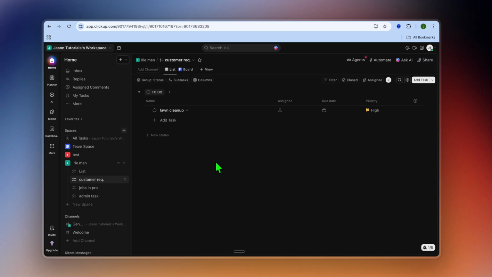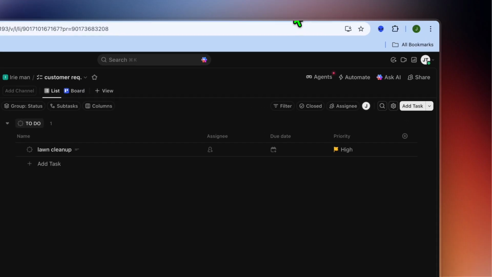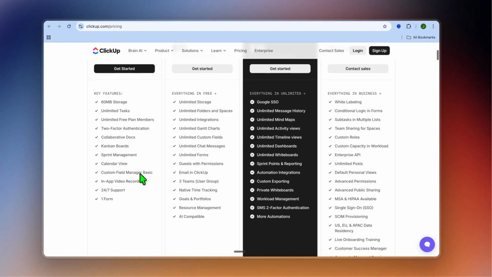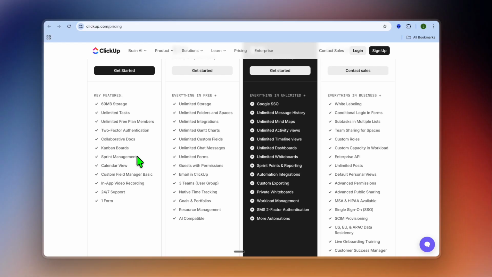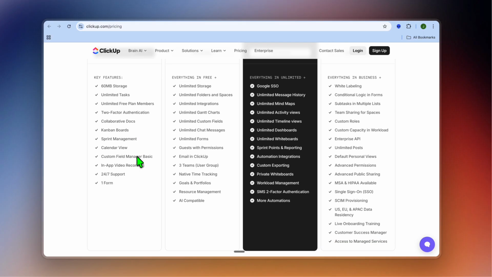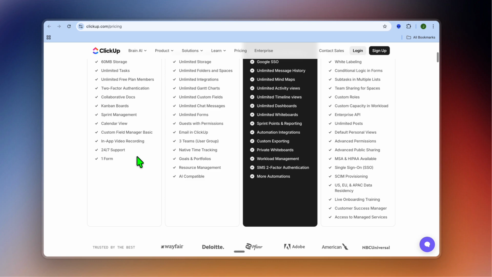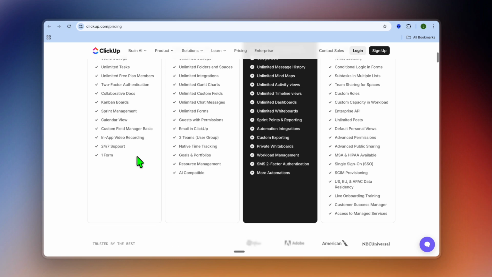Now that I've shown you how to use ClickUp as a small business owner, let's quickly talk about the pros of using ClickUp Free Plan. Now here are the biggest pros, especially on the free plan. First, unlimited tasks, everything in one place, and easy to use once set up. And it works for any type of business. For a small business owner, this alone is a huge upgrade.